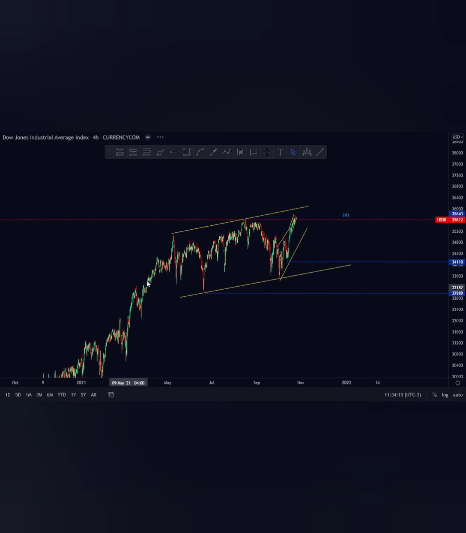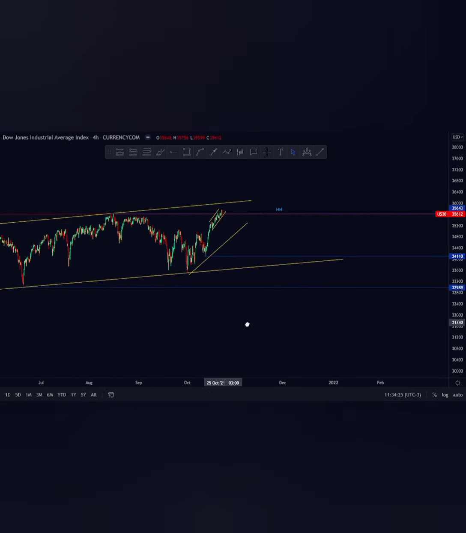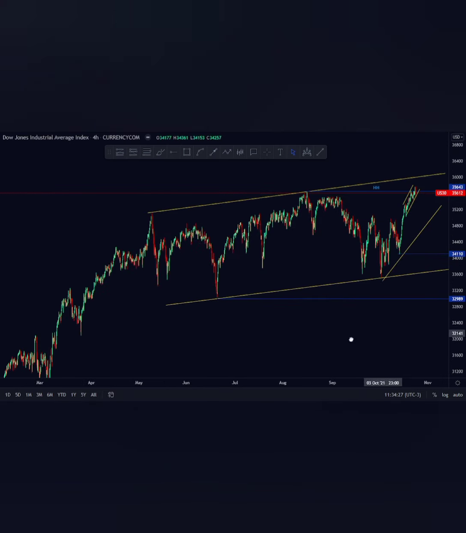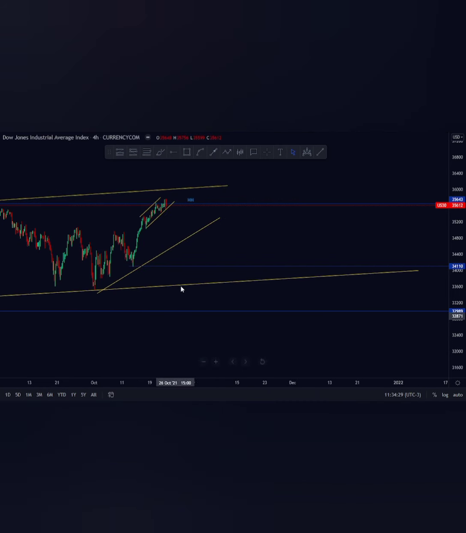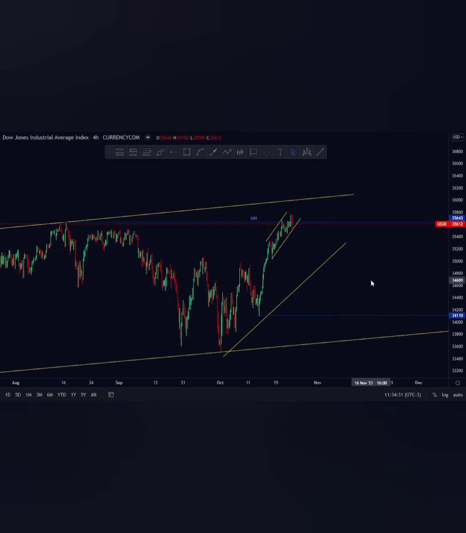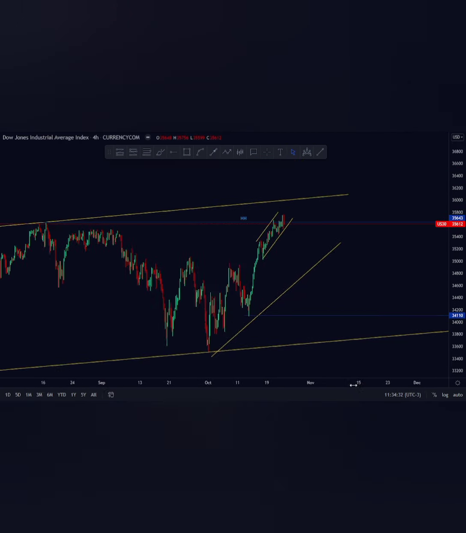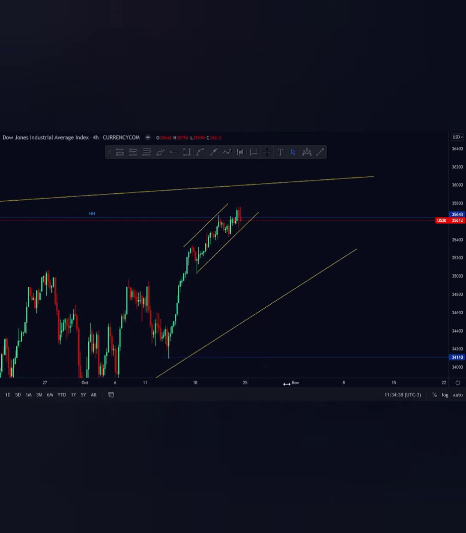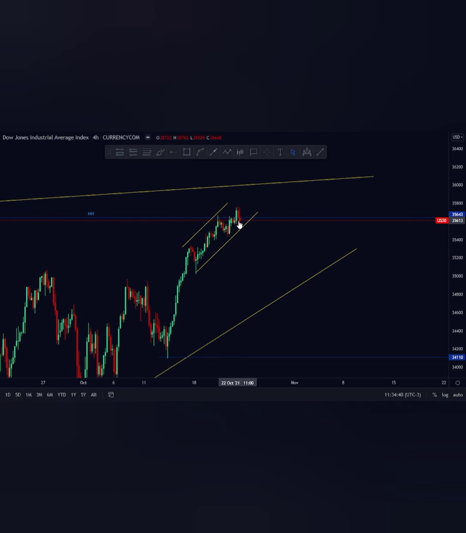Higher time frame, uptrend, ascending. Price is currently at a new all-time high. What are we anticipating after an all-time high? We're anticipating a low. After a high, we're anticipating a low. After a low, we're anticipating a high. And if you check how price closed at this level, it has closed below, in a pin bar, basically a pin bar.